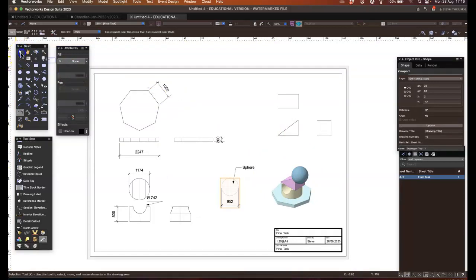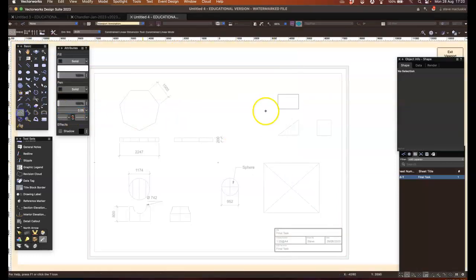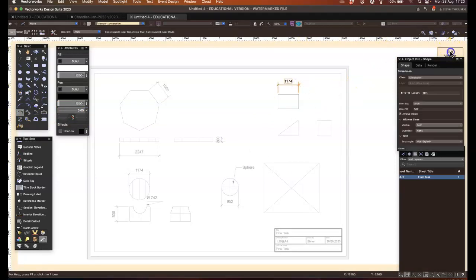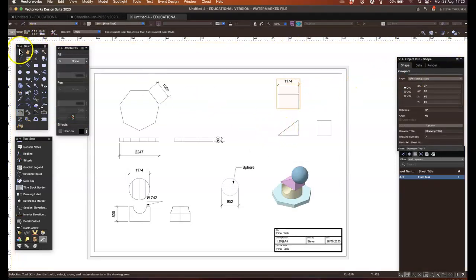A couple more to do. Here we will do, that's the plan, so that we can do the, nearly, you were waiting for me to do that, weren't you? Double click annotations. We can do the size of it there, that's fine. We can do the height of it in the front.